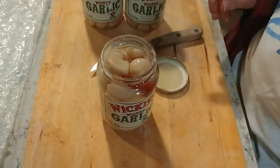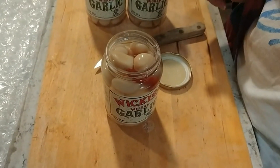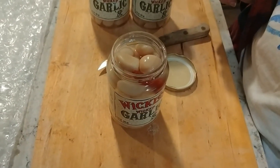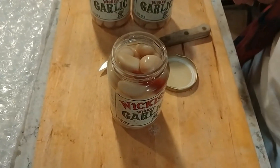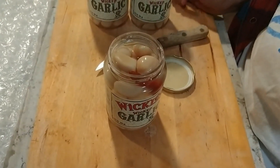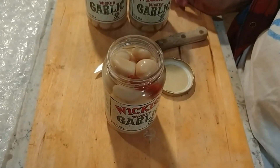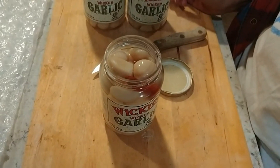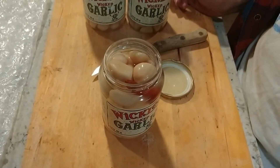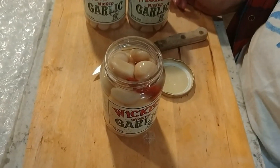It's delicious. What do you think? I think that's extraordinarily good. I'm really surprised. You're right. There's a little kick of heat at the end, but not too bad. Actually, that's really tasty. I can almost taste the pickling spices. Yeah, a little bit of sweetness from the sugar. Yeah, a little sweetness in there. I can taste a little bit of heat.